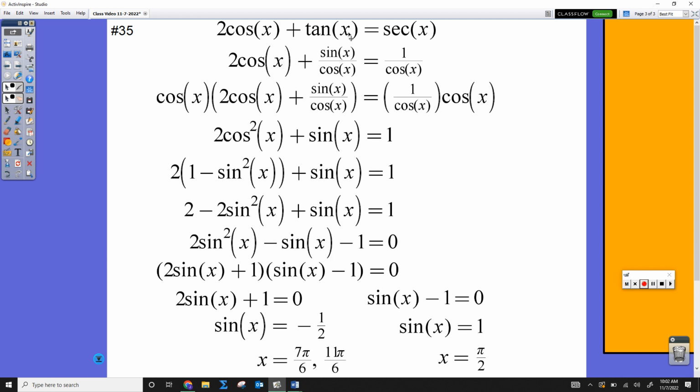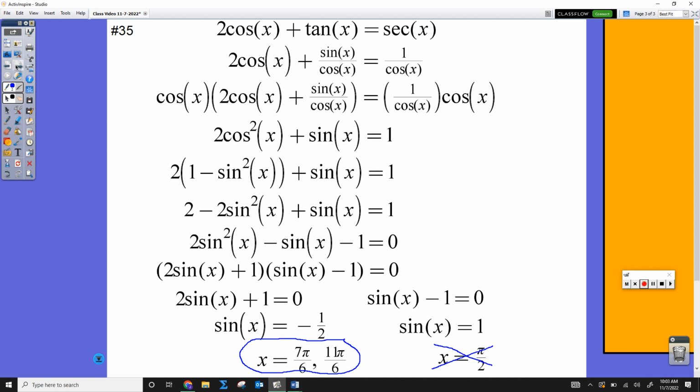So anytime you have a problem that has vertical asymptotes or has fractions, like this, when you take the secant and make it 1 over cosine, a variable in the denominator, it's like a rational function from your algebra days, then you have to be careful and make sure you go back and check the solutions. Anytime you have a tangent or a secant or a cosecant or a cotangent. So this solution right here, the pi over 2, is not part of our solutions. It's extraneous. Only 7 pi over 6 and 11 pi over 6 would work. So I wanted to make sure I mentioned that to you guys.